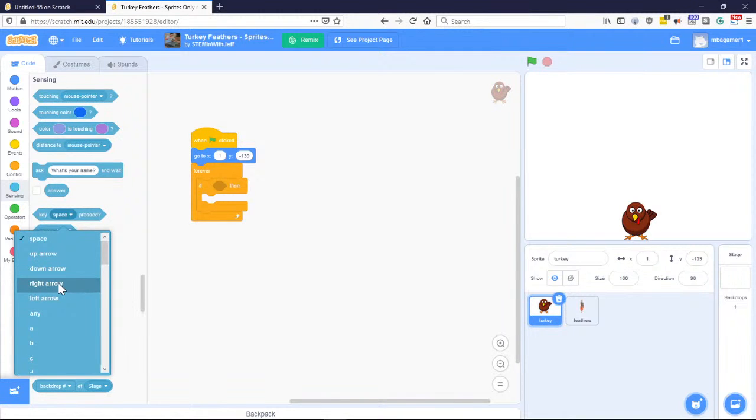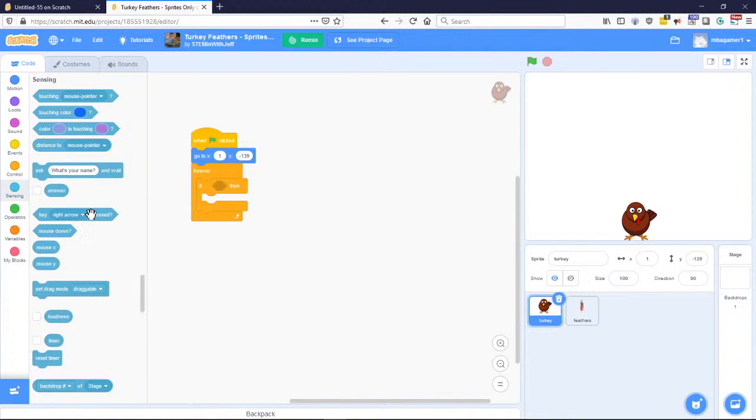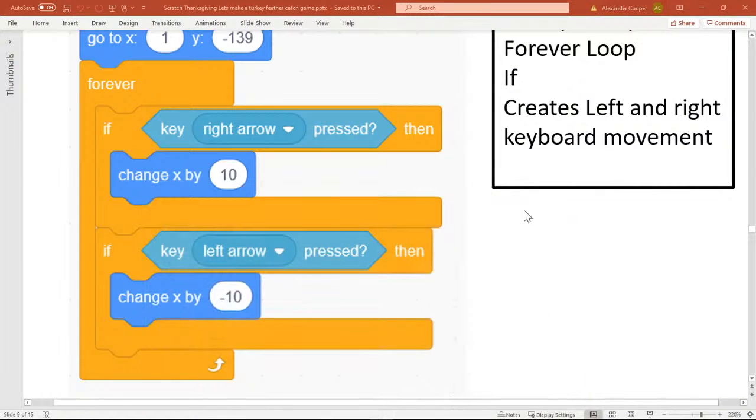Right now we want to change it to the right arrow. You can change that at any time, by the way. And all we're going to do is drag it out here. And you don't really want to hover here because that really won't do anything. You want to do it on the left side hover. So you kind of hover right about here and kind of have it pointed at it. And then it'll glow and you let go and then boom, it adds it, okay? So if the right arrow is pressed, then change x-axis by 10.